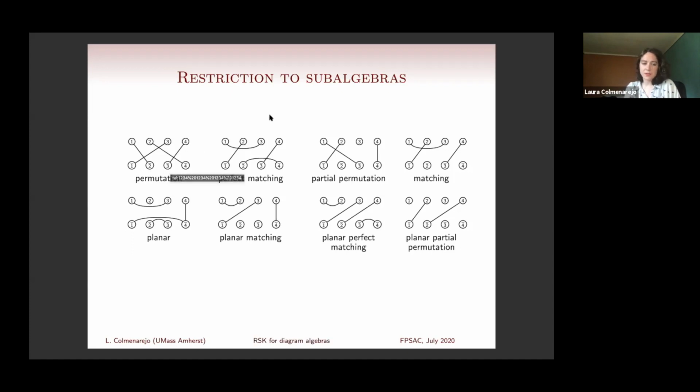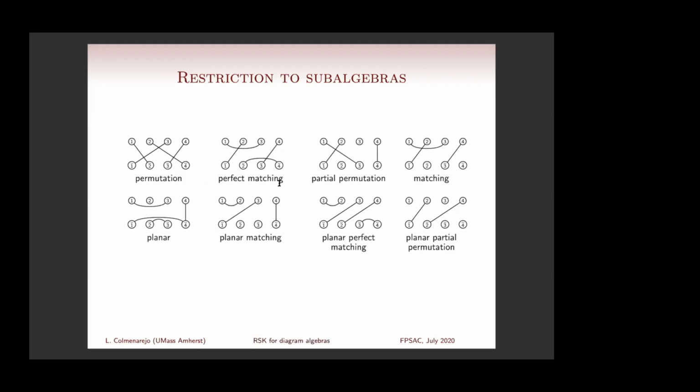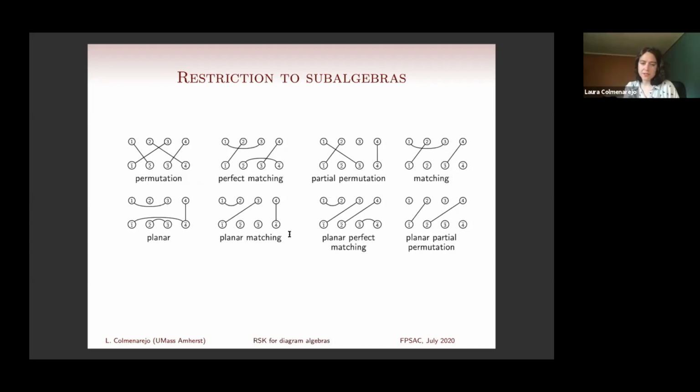And there are other properties. For example, I can also look at matchings. Well, it's like graph theory. I have everything matched to something else, and that's all. But here I don't have the restriction of having something from the top row linked to something in the bottom row. And the other property that appears in this one is a planar one, which is also coming from graph theory. And you can just make sure that you can link things without having crossings. So if we add these conditions on the spanning set, then we will have subalgebras.